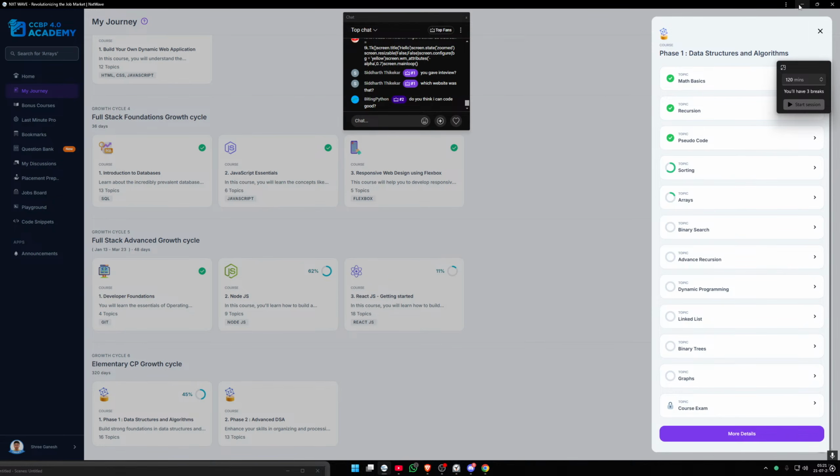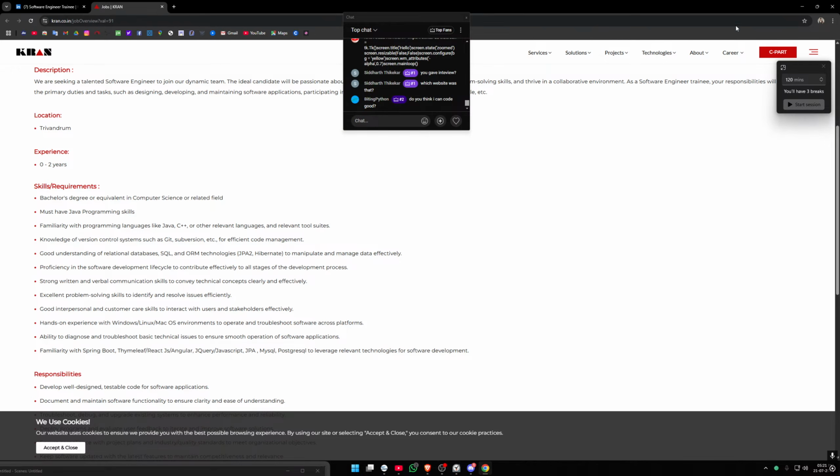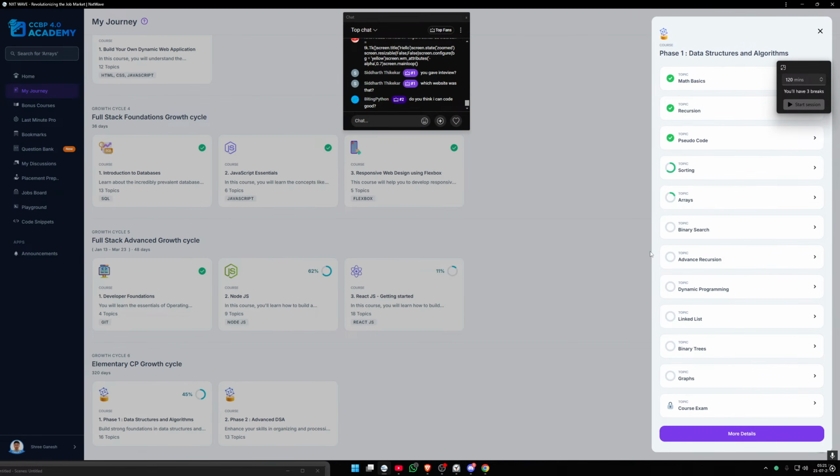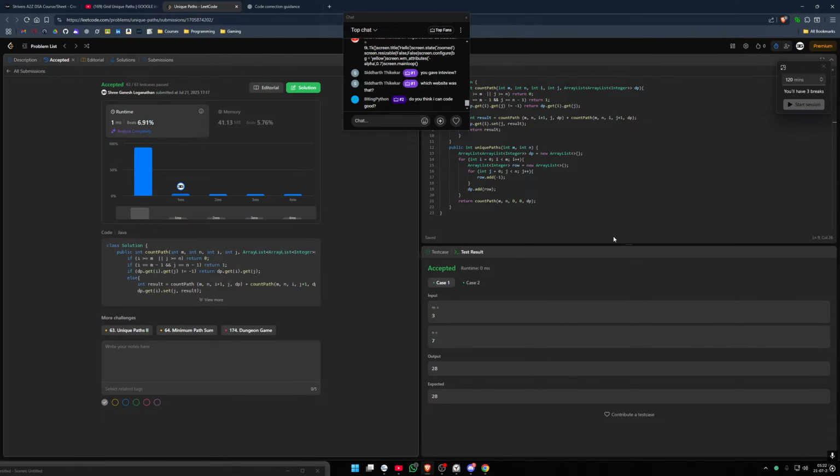But the thing is, I want to do real world problems. That's why I'm doing LeetCode and stuff. Because if I have good coding solutions on this website and course, how do I portray it? How do I show people that I'm good at it? Because for getting a job, you have to show people that you're good at it, right? For example, if someone asks what's your LeetCode link, and I show my LeetCode link, and they are like, what is this? You have not done any question. You have done maybe 10 questions.